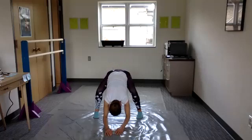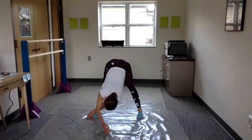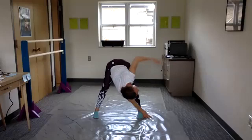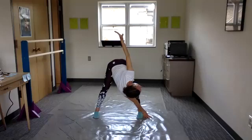Stretch the legs. Let's take a little twist here, left hand to the right little toe. Reach the right arm up, spiraling your shoulders away from the ears. And back to center. Right hand to the left little toe, reaching the left arm up, keeping the hips square. Extend through your chest and upper back, breathe. And exhale, release back to center.